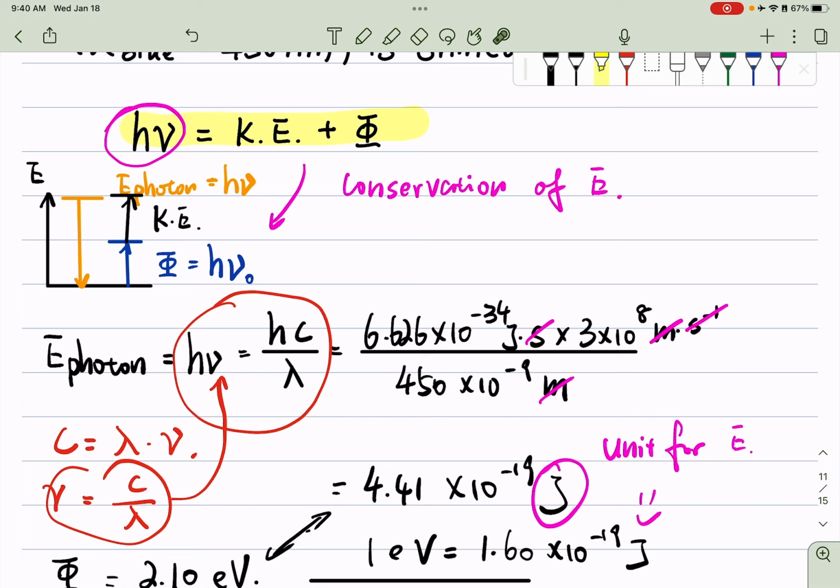Okay, and this is another way you can expect a question being asked on the topic of photoelectric effects. So again, the very fundamental take-home message here is this relationship, this energy diagram. If you're not certain about what you're calculating, I highly recommend you just draw it out and figure out the relationship between the energy of the photon, the work function, and the kinetic energy.